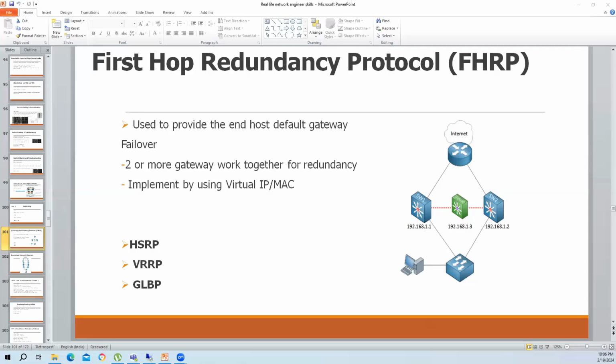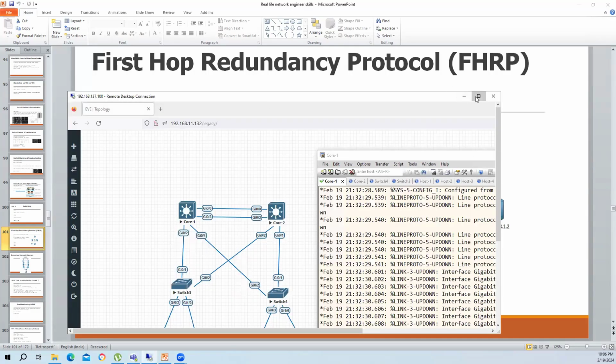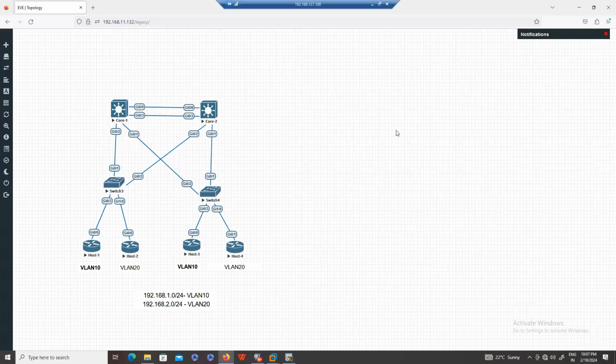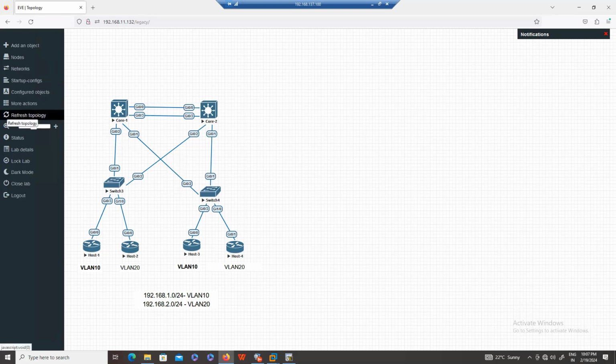And as we know, on a LAN these days we use stacking, like on the 9500 we use StackWise Virtual, VSL. We don't need these protocols, because let's say we are using 9500s on the core, and then we have access layer switches.